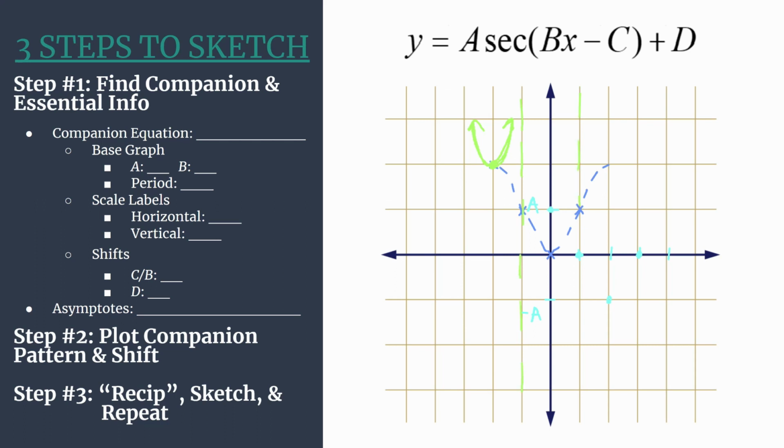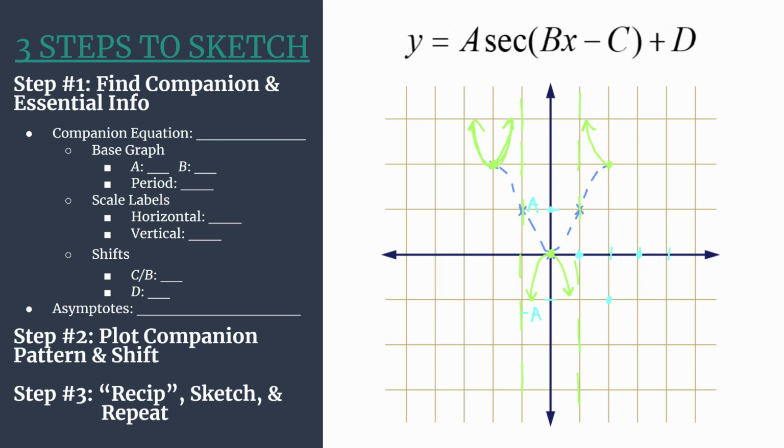So I'm going to go ahead and do both of those right here. And then the minimum from the cosine graph, that companion, that becomes a local or relative maximum. So you have our secant curve coming in like that. And of course, in our next cycle, we have another local minimum. So you could kind of see the secant curve continuing there.